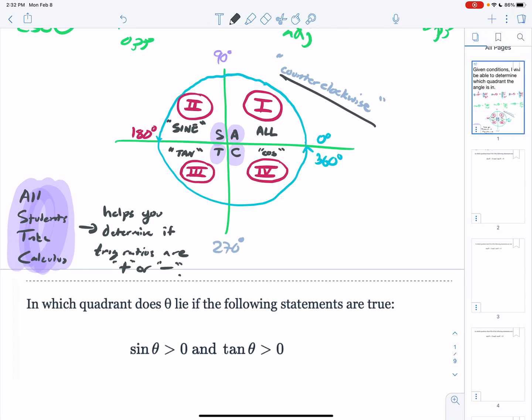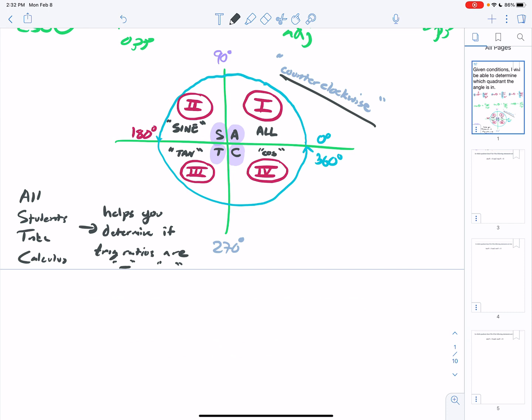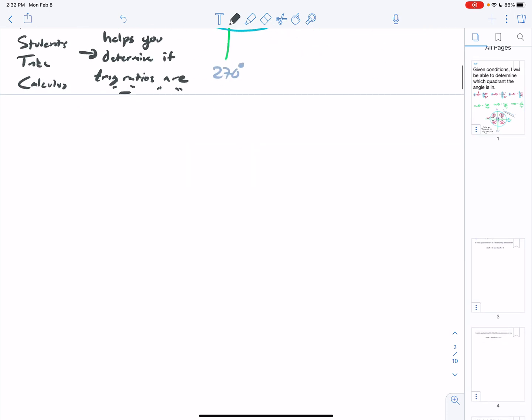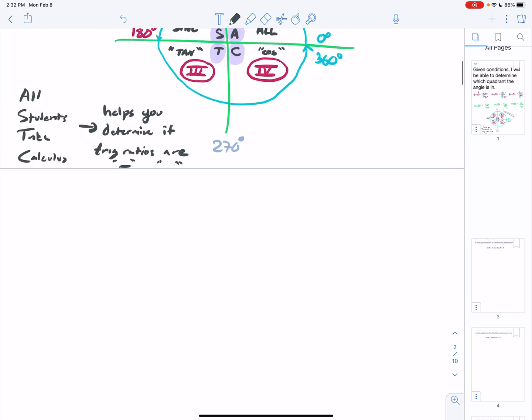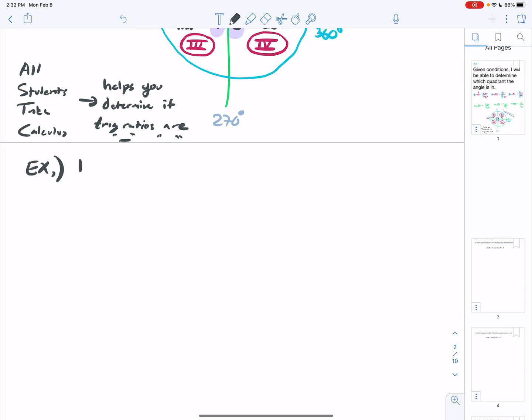Okay? So let me go ahead and squeeze in another page here. So I'm going to give you a barrage of questions here, okay? So some things to note, okay? Let's call this example 1. Let's write determine the signs. Okay? So S-I-G-N-S, signs, okay? So here's what we're going to do. I'll give you an example.